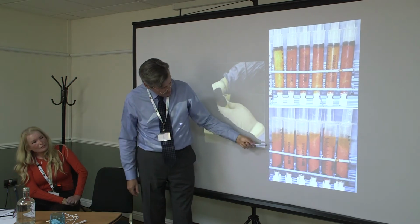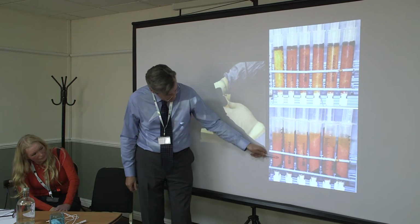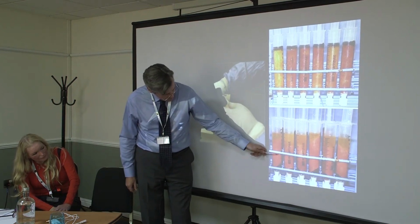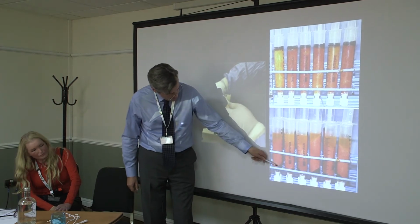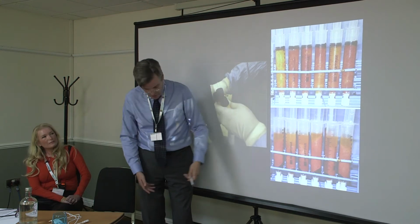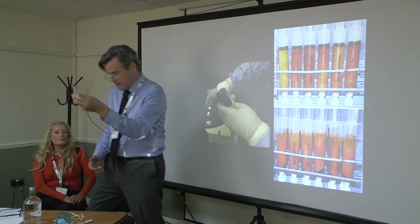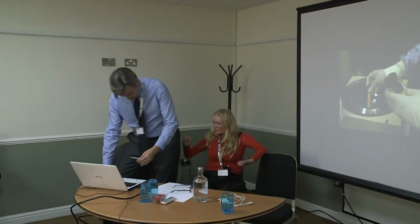Now, in a piece of research we've done, I've shown that this part of the fat has more stem cells in it than that part of the fat, so I only use that part of the fat harvest and I discard the rest. So what I've done with centrifugation is enrich the number of stem cells within the fat. So you get the benefits of stem cells.